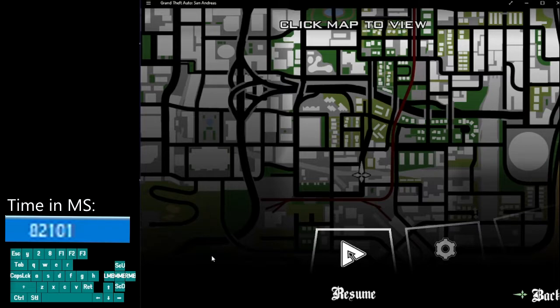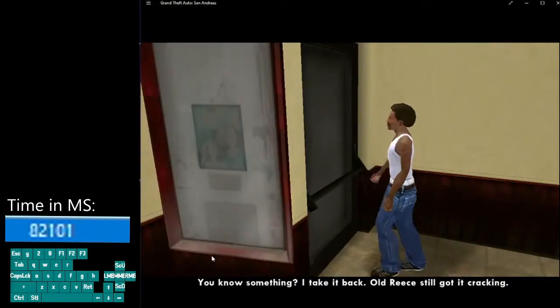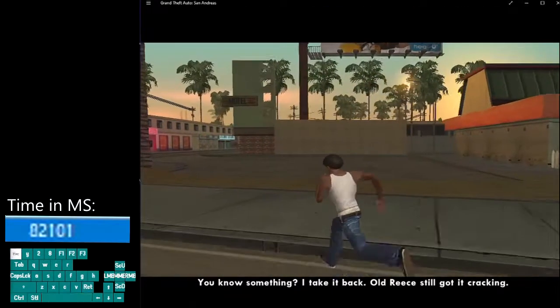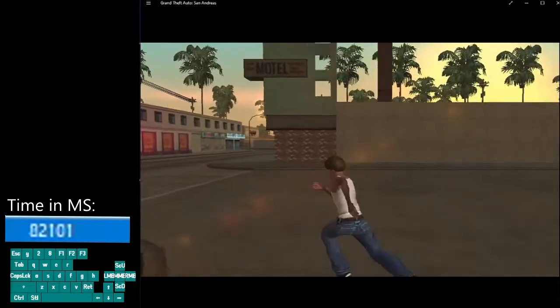By holding A and F, you go back into the barber shop. Now I want to go out again. Now I want to take it back to Old Grove. What you want to do before you pause is jump.